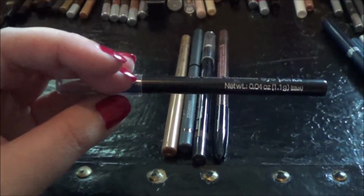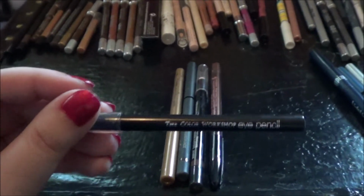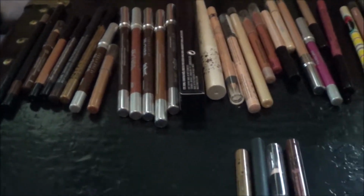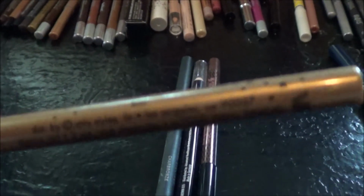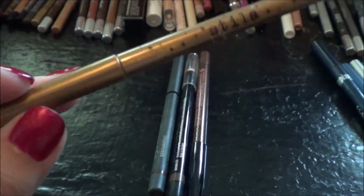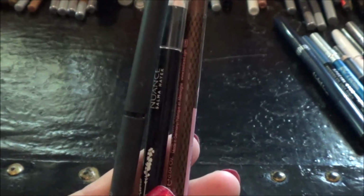I'm actually torn on all these Color Workshop ones. They're like the super cheap value sets that you get at like Walgreens or something during the holidays, but they're actually not bad pencils. However, I have several gold ones over there, and this one is gold, so I will probably go ahead and get rid of it. I'm also going to get rid of the Stila one in Koi. I got this on some clearance sale, and I don't really like how it looks. And these last ones, I'm going to check and see what they look like and how they go on before I decide.